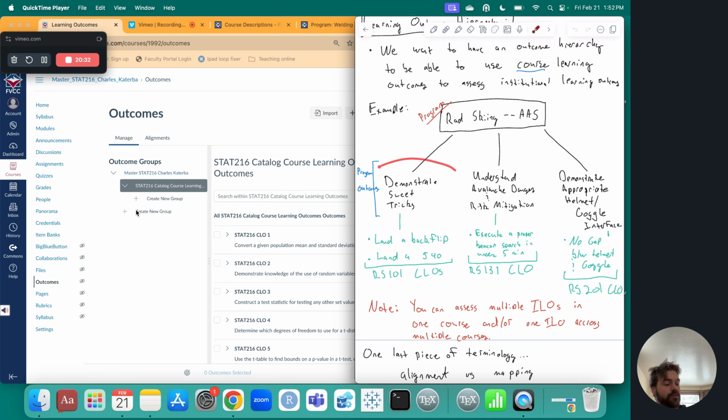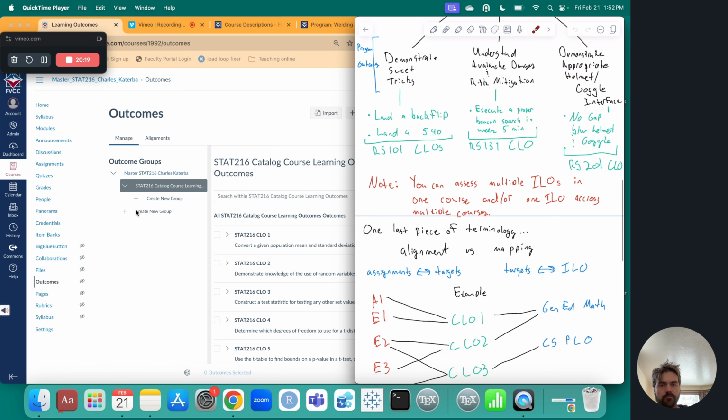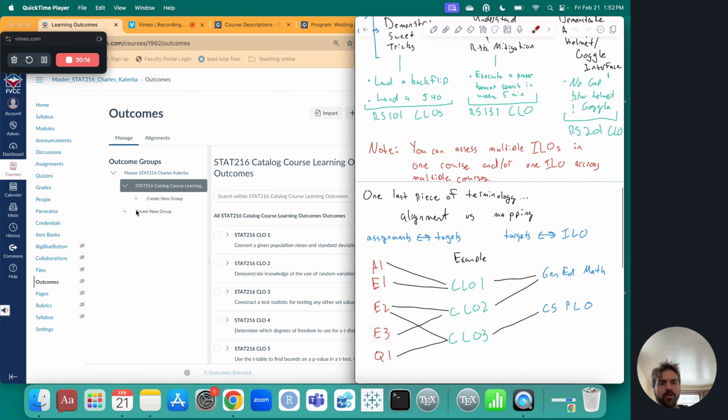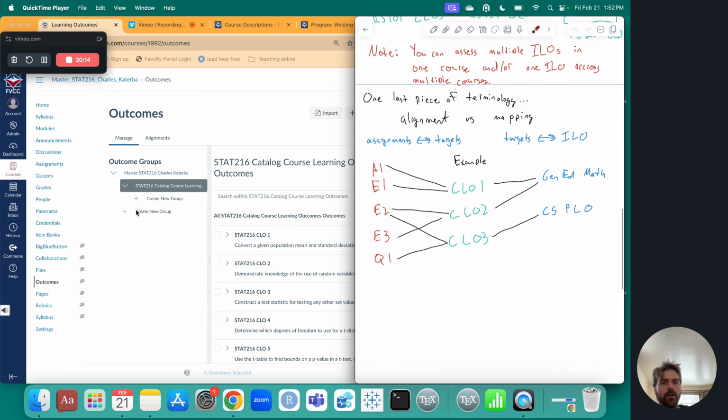Again, these guys and above will all be folders. These guys in green down here are going to be targets. And the idea is that you want to move the targets into the appropriate folders to make the assessment process clear.